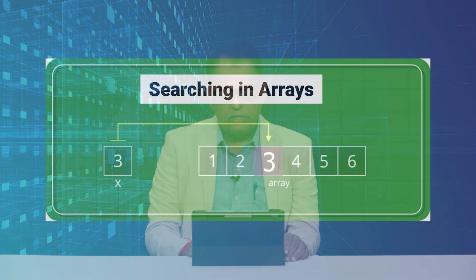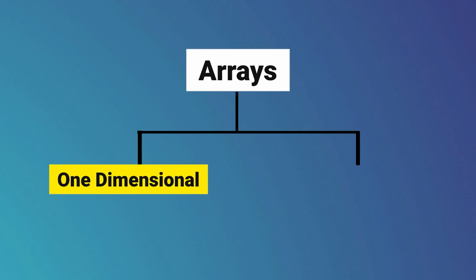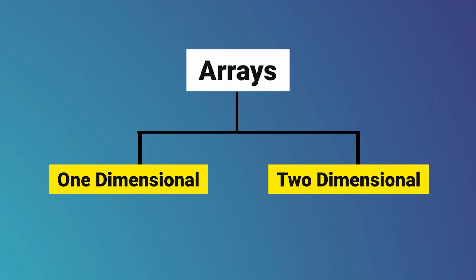So let us start the session and let us discuss what we mean by searching in the linear arrays. As far as searching in the linear arrays is concerned, we know that searching is nothing but finding an element. Suppose you have been given an array. We know that an array is a sequential collection of elements where the elements are stored in memory sequentially one after the other. The array can be either one-dimensional or two-dimensional.